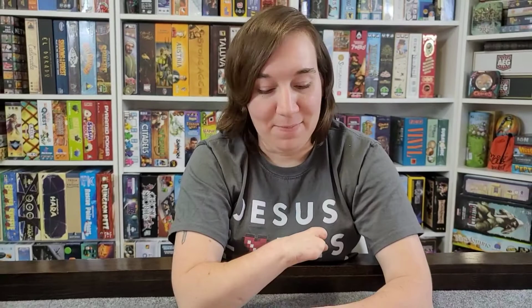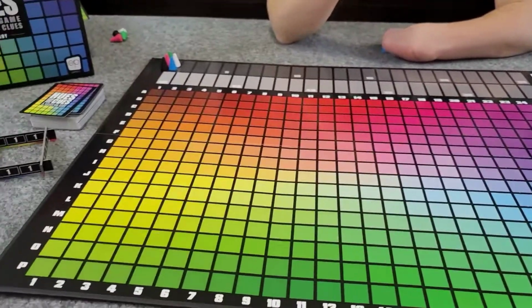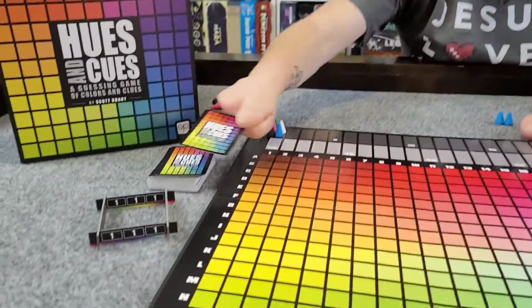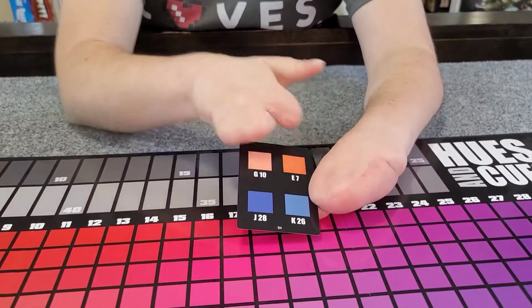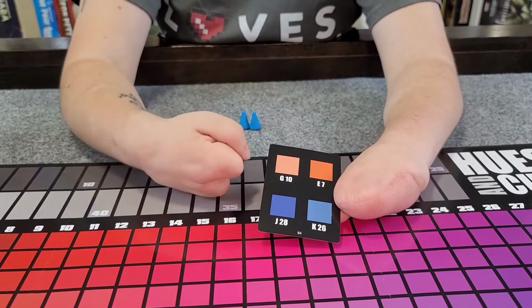Jump in. Yeah. So, Hues and Cues is sort of a guessing style game where we are trying to give people clues so that hopefully they will guess our color. So the way that it works is on your turn, you take the top card of this deck, you look at it, you don't show anybody else, and you choose one of these colors that you're going to be attempting to get people to guess.